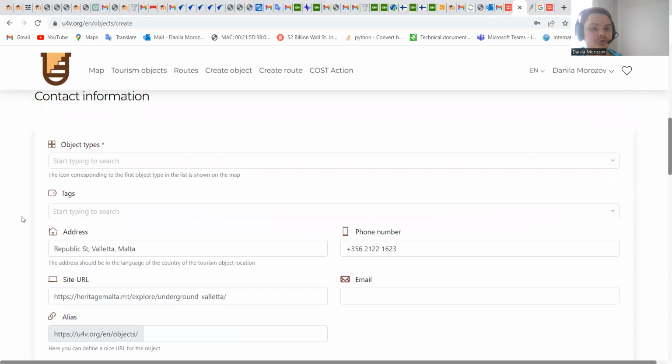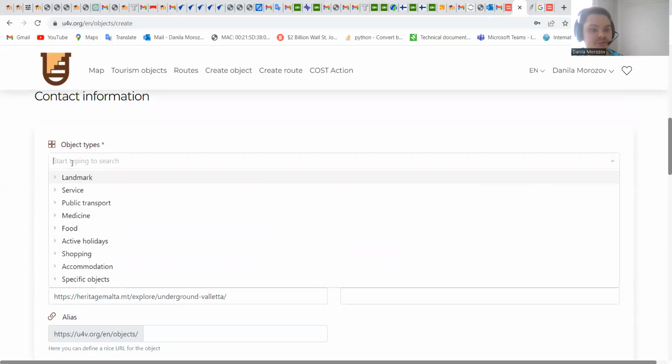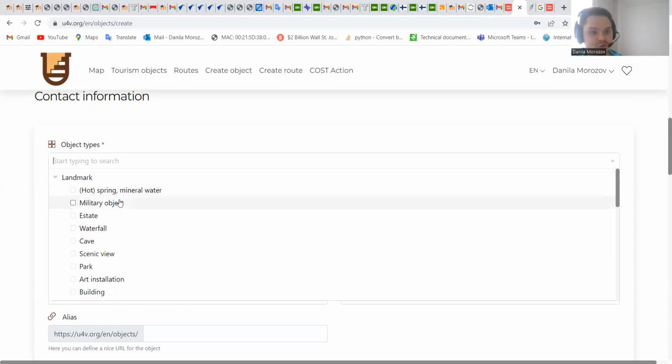Then you need to choose the type of object, which is also mandatory. At the current stage, we have 9 types: landmark, service, public transport, medicine, food, active holidays, shopping, accommodation, and specific objects. Inside, you need to choose which group your object belongs to.